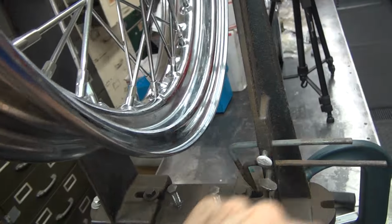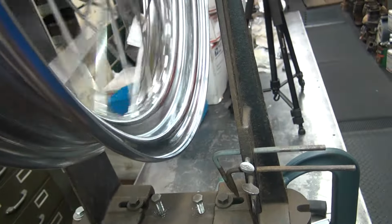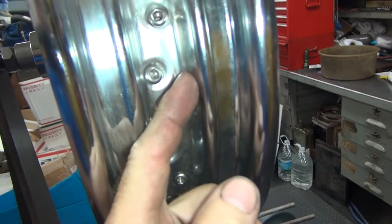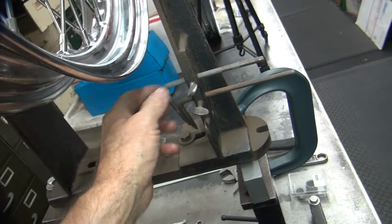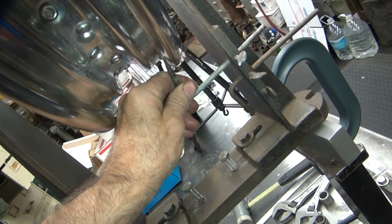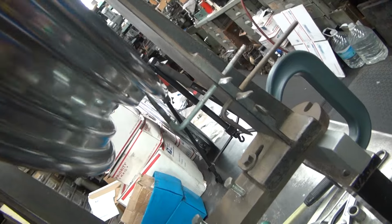This one's made pretty good. Can you look at how it's pretty consistent all the way around? Genuine Harley rims are not very consistent on this outer lip. You got to come off the inner lip here, not here, right here where the bead goes. So you get a pointer over here, you slide it over, and you put it right on that edge right there, right like that. You can see what's going on.